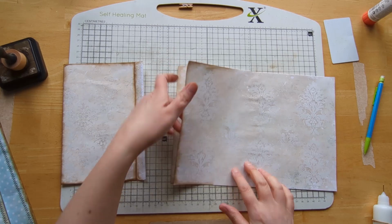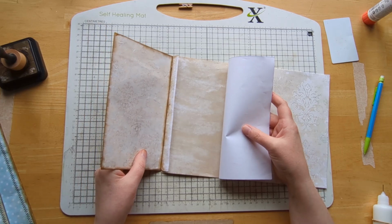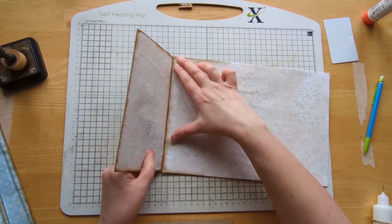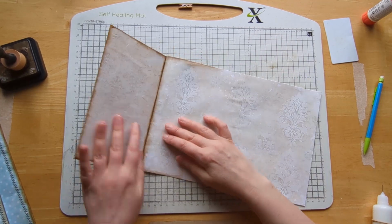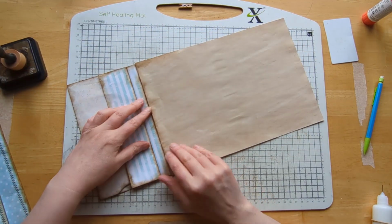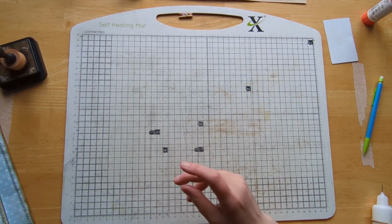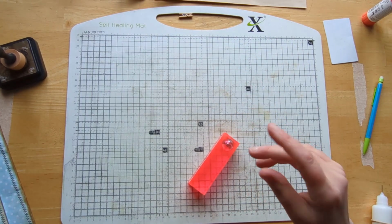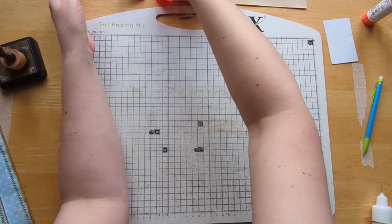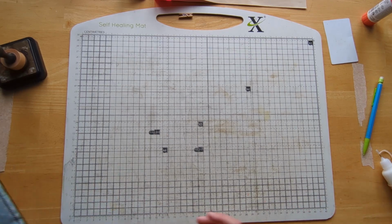Okay. My flap. And I just judge roughly about there, isn't it? Make sure that's nice and flat. Okay, now I'm just going to leave that over the back there to dry for the moment. Let's just wipe that down there. Oh, I've got one here. And wipe that down there. Okay. So that is that idea.